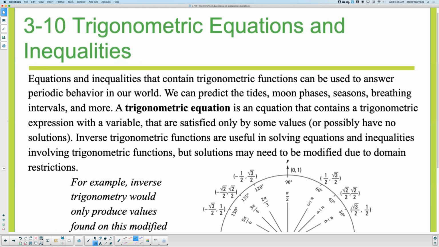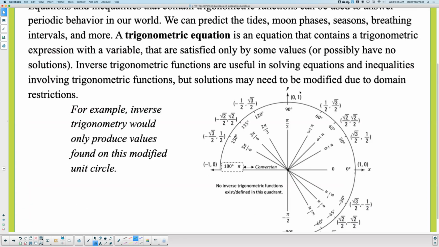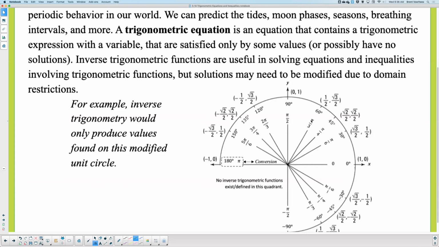When we deal with trigonometric equations, we're frequently going to use the unit circle. I have posted here that when you deal with inverses, I want you to recall that our domain is going to look different. If the domain on a normal trig function is the angle, that's going to be a restricted range when it comes to inverse trig. I want you to recall that for sine and tangent, it will be from negative pi over 2 to pi over 2, and for cosine, it goes from 0 to pi. So what I have here is what I call an inverse or modified unit circle to show you that.